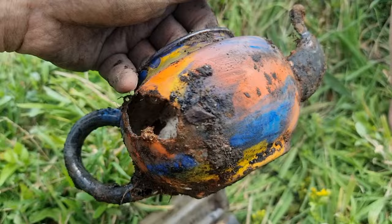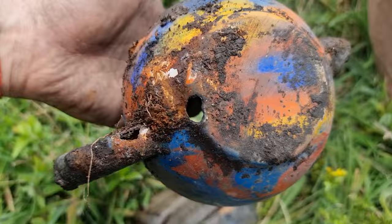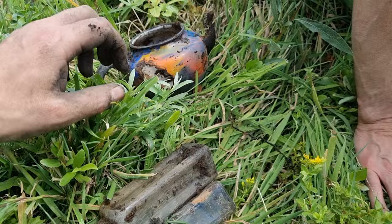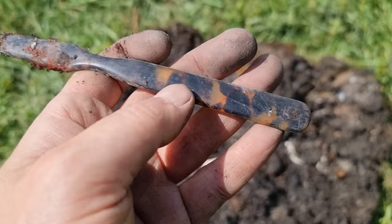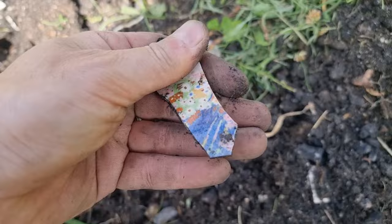Well, I've got your trowel. Never seen anything like that before. Definitely nice. Enamel tin, isn't it? Enamel tin, yeah. Look at it. So as you can see, toothbrush. That's pretty cool. It's like a kind of pretend tortoise shell. It's got a little maker's mark on there as well. Made in England, pure bristle. Cool. It's quite cute, a little decorated piece.